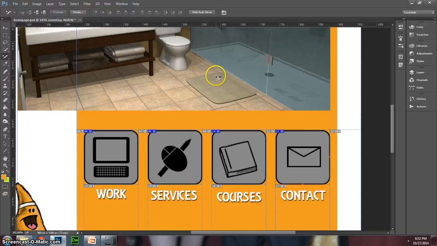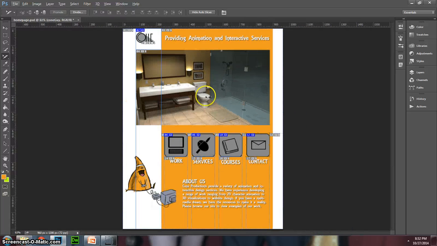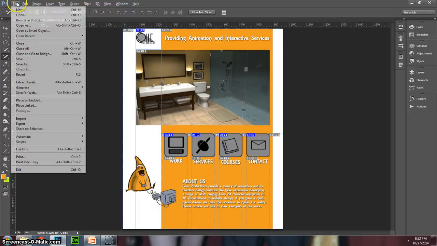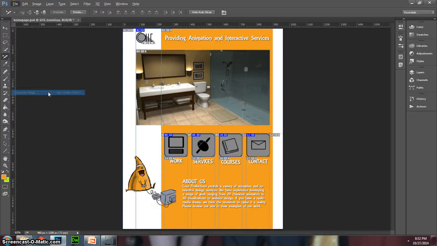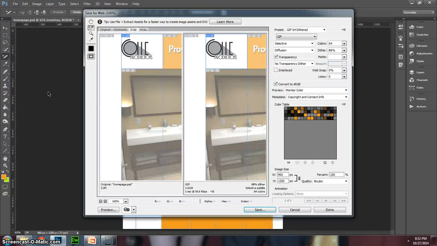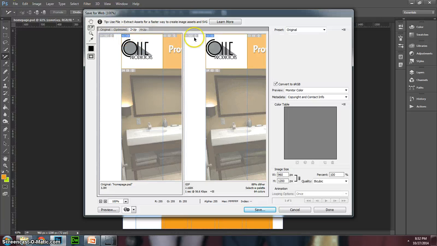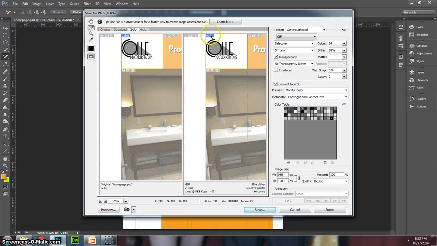So now all I got to do after this is back up a little bit just for fun's sake. And I'm going to do File, and then you're going to go to Save for Web. And it's going to give you a bunch of different options. Now it kind of depends on what you're making here, but you can select each one of these. Here we go. So this is the one it's going to make. I can select, and this is the original this was going to make, and I can choose for each image that's on here what I want the format to be.